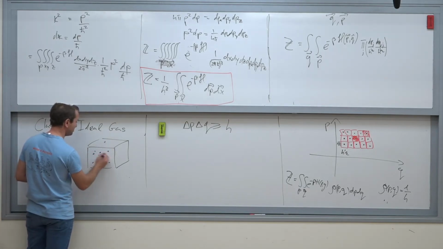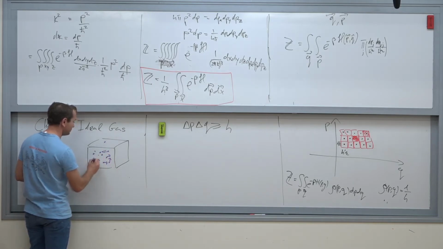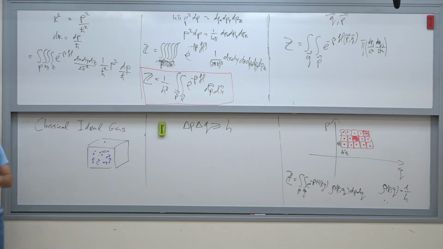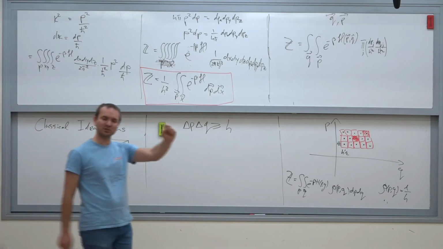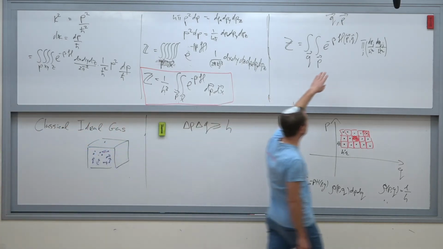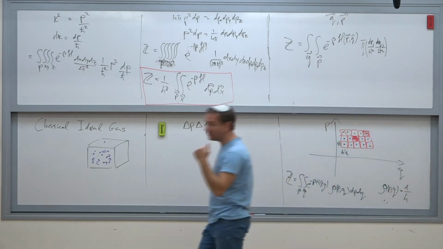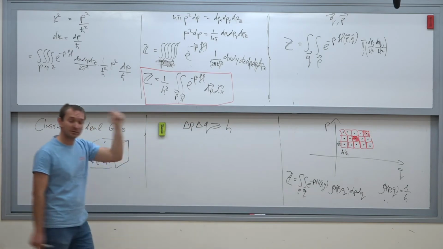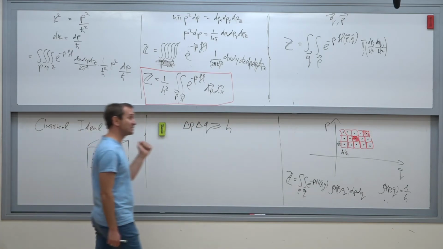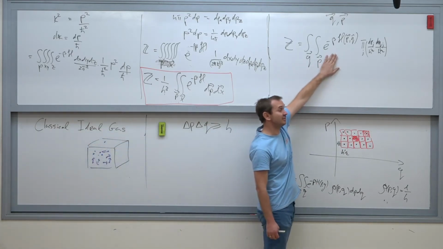Inside the box, they're doing something, moving in different directions. Okay, their classical representation. We should compute the partition function, the classical partition function, for one single particle. Why can we do this? Well, basically, because it factorizes. If it's factorized for a quantum system, it's also factorized in this representation.